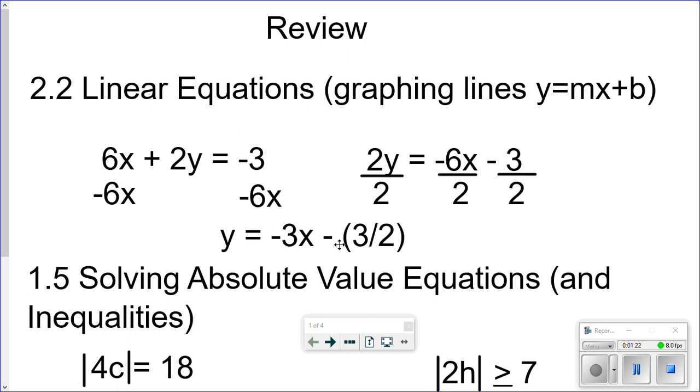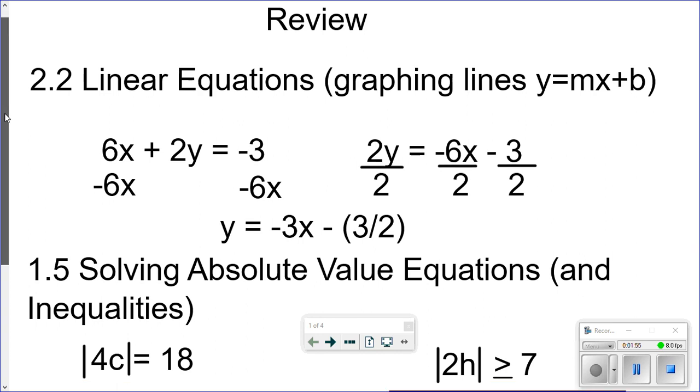Our y-intercept is -1.5, so I would go down to 1.5 on the y-axis, put my dot, and then my slope is -3, so I would go down 3 units and to the right 1. So my second point would be 1, -4.5. Or I guess you could have gone up 3 units, but we already did that. So if you need more review than that, by all means go back onto the Canvas website and watch that 2.2 video.